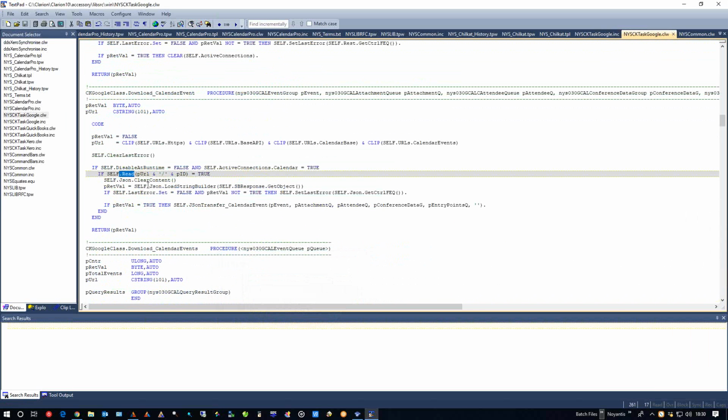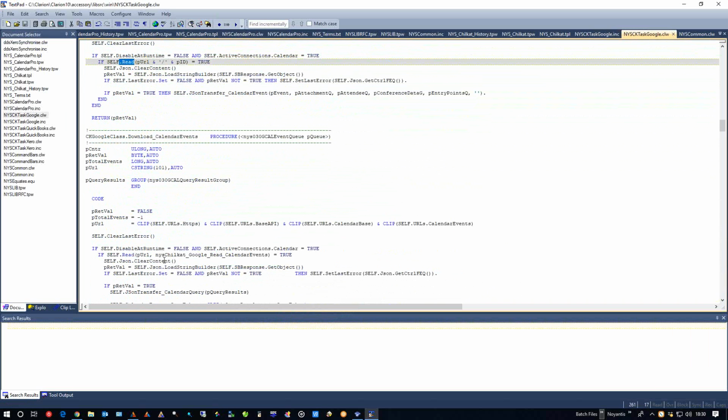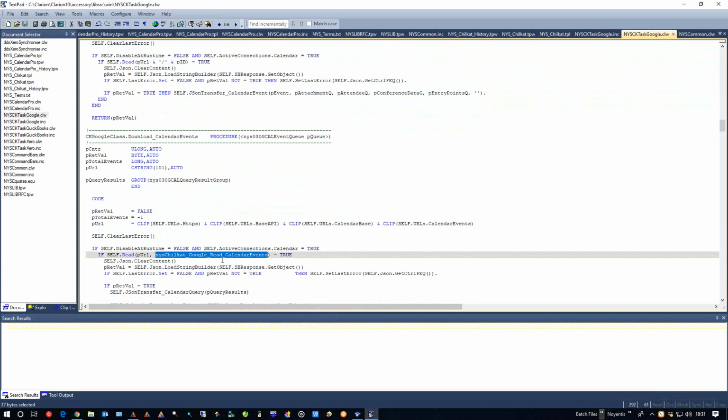Download calendar events passes it the URL for your base calendar events, with what mode? And the mode is you're reading the calendar events, or you'll be reading calendars, or you'll be reading contacts, that type of thing. So we've got equates starting to be set up for these as well. So the Google class is getting expanded past just calendar events.